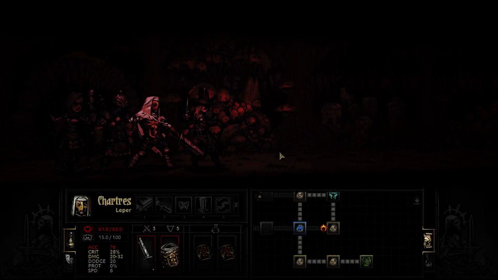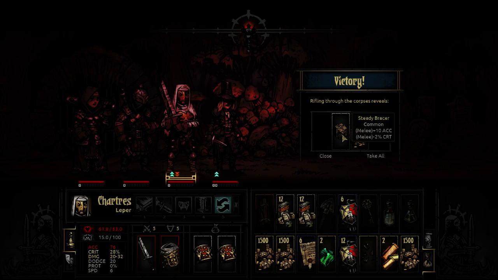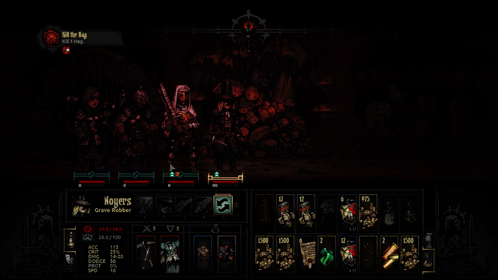There we go. Prodigious size alone does not dissuade the sharpened blade. Got ourselves a steady bracer, which is not bad, actually. This could be a decent one for the Leper if we didn't already have a couple of redemption armlets that we're making really good use of. I think I'll leave that one behind. We're just going to dump off a key for the place of 975 gold and make our way onward.